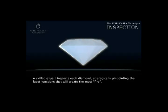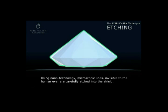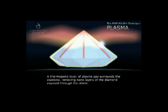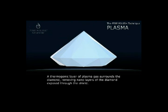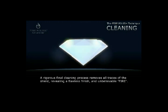A skilled expert inspects each diamond, strategically pinpointing the facet junctions that will create the most fire. Next, a temporary shield is applied to the diamond, and it serves as a guide for the precision etching. Using nanotechnology, microscopic lines that are invisible to the human eye are carefully etched into the shield. A thermogenic layer of plasma gas surrounds the diamond, removing nanolayers of the diamond exposed through the shield. Finally, a rigorous cleaning process removes all traces of the shield, revealing a flawless finish and unbelievable fire.